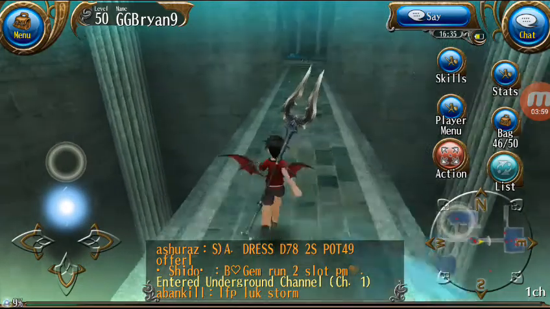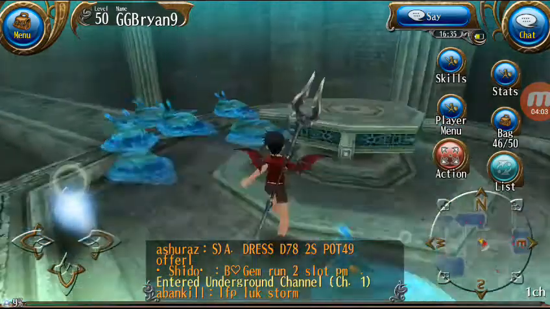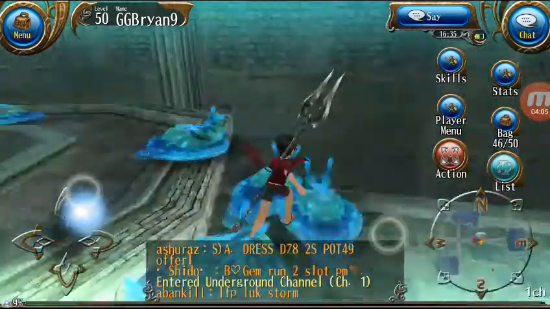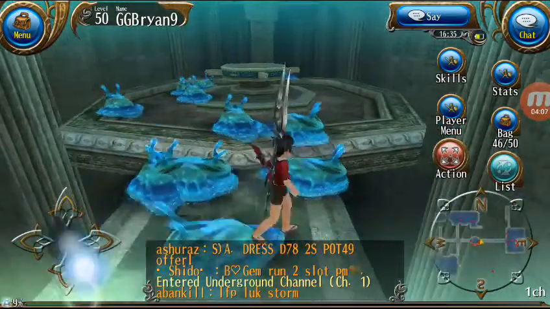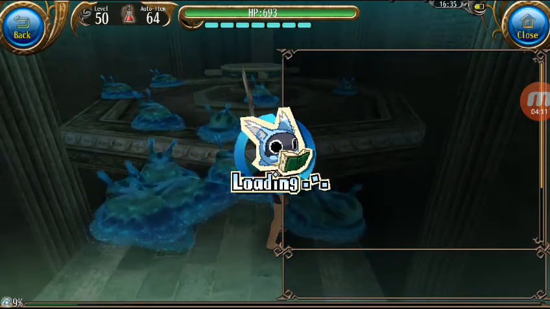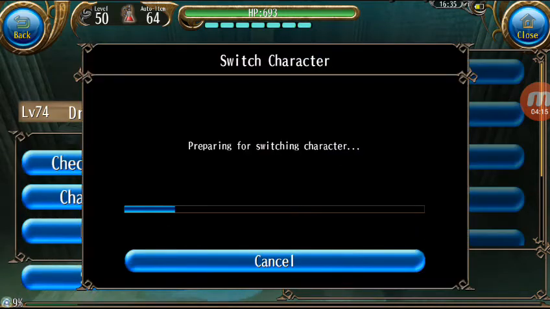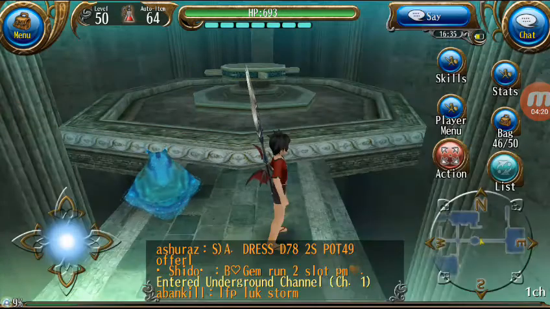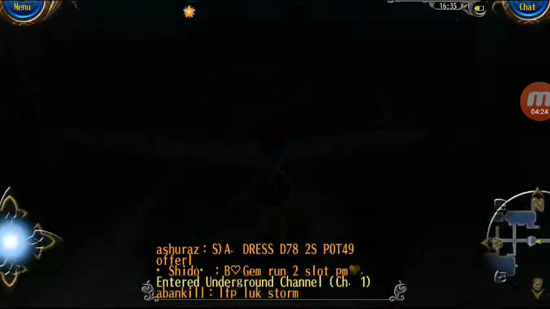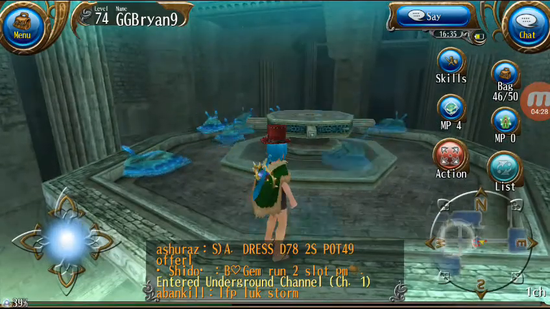And keep going. Oh yeah, we passed it right here. This is the best place to farm medicine and mana right now. I'm not going to do it with this one, but I'm going to switch to the other one and I can show you. One second. Let's switch to this one right here.